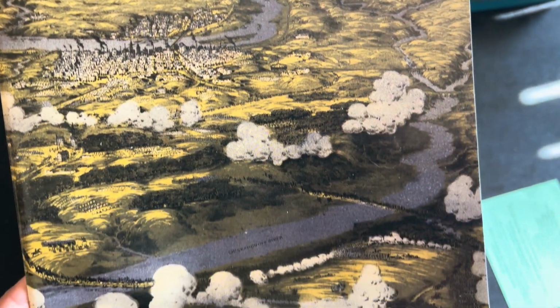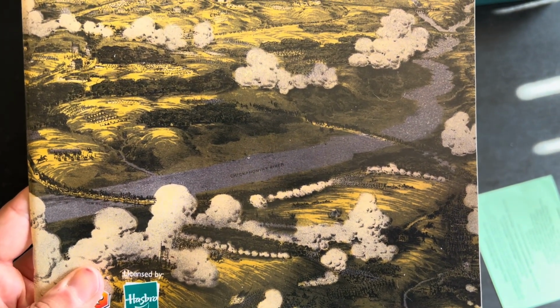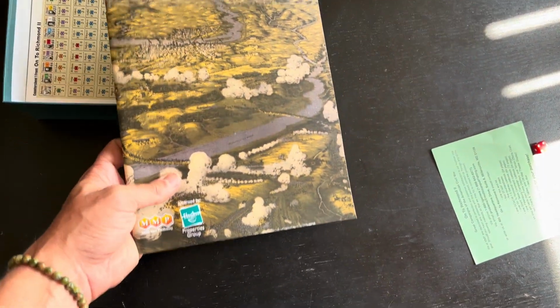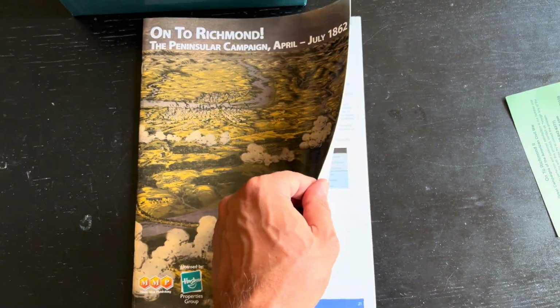The art on the cover, very evocative, looks like it's from a painting of the Chickahominy River. Looks like troops crossing that river. I don't know too much about Civil War history, so I'm not going to be useful in that regard for telling you what some of this stuff involves.